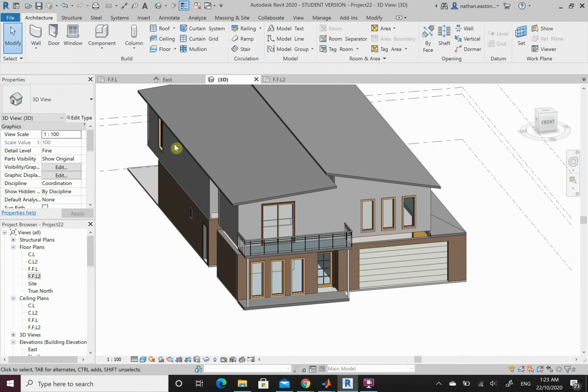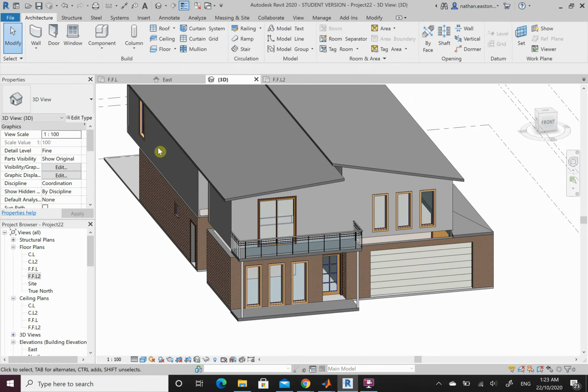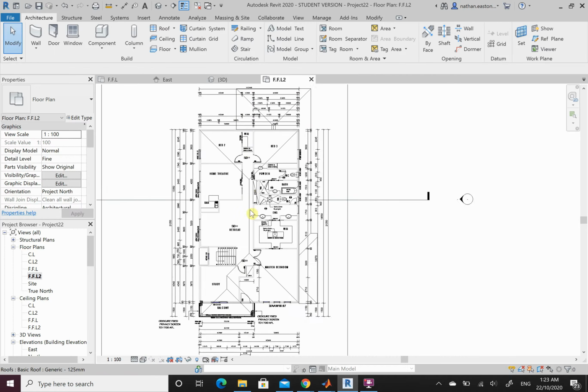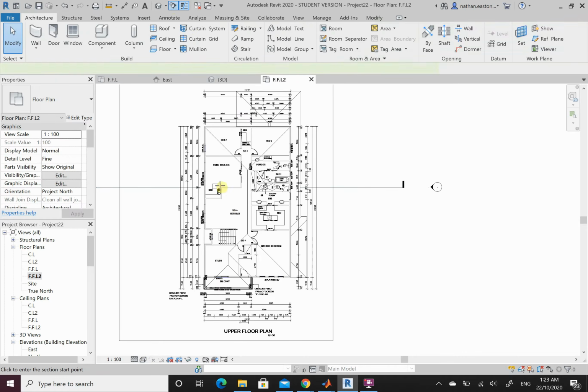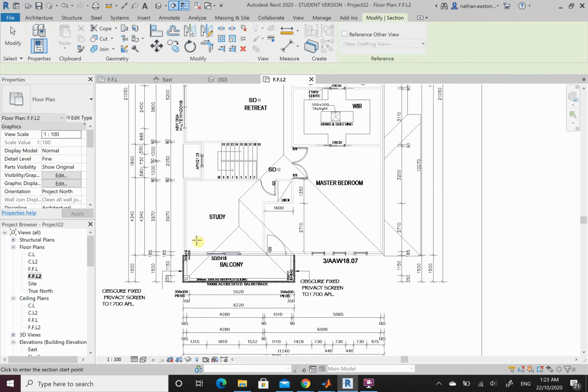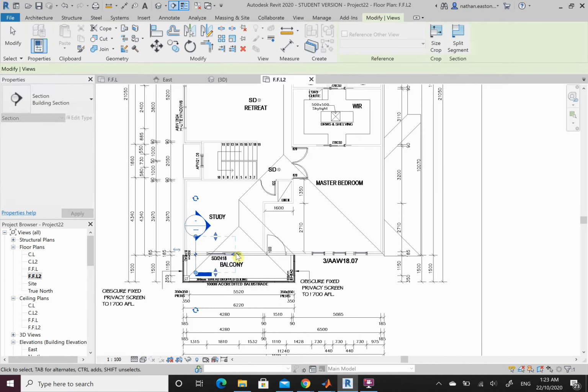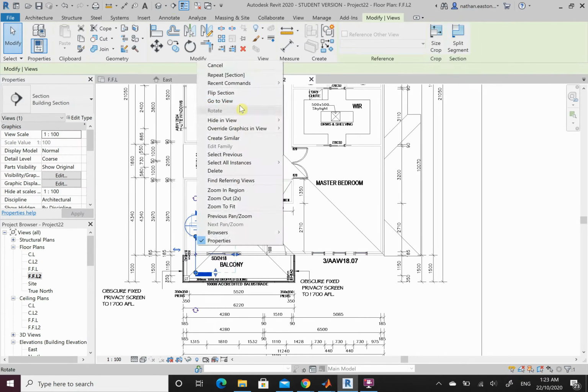The reason for that is the Hebel is much lighter. It's a lightweight construction, whereas the brick is obviously a lot heavier. So the brick sits on the slab, then we span some trusses across and use some lighter weight material for the upper floor. You'll learn more of that in your structural analysis course, but that's a bit of a reason for why we're doing what we're doing right now.